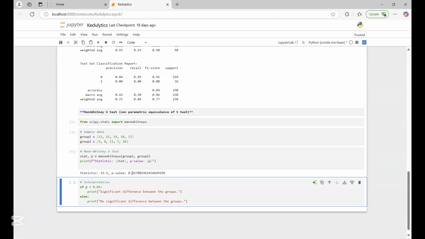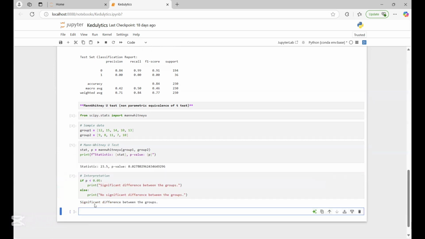So basically, when you look at this p-value, what does it tell you? Now, when it comes to the interpretation here, it helps us to make that decision. When you look at this, it's less than 0.05, isn't it? So we are saying that with this line of code, when the p-value is less than 0.05, then it should print this: significant difference between groups has been established.